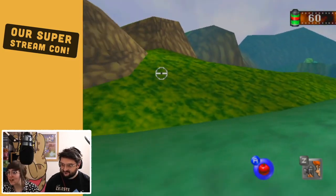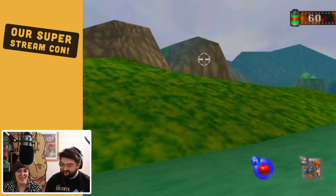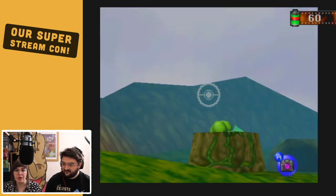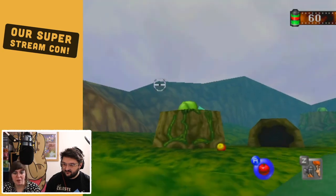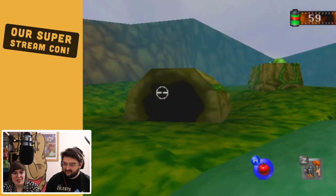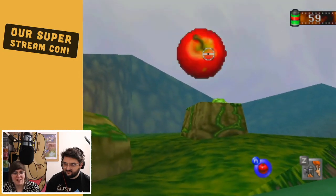Can you change it? Is that what I've been playing as? I don't know. I got used to it. I think I have to do it from the main menu though. Sorry, how do I... Oh, there we go. Oh, you got apples as well. Get those Bulbasaur's out. You can lure them out of the tree trunk. I want this one. Nah, he's shy. I thought you could. Anyway, maybe you need to do it in front of the tree trunk.